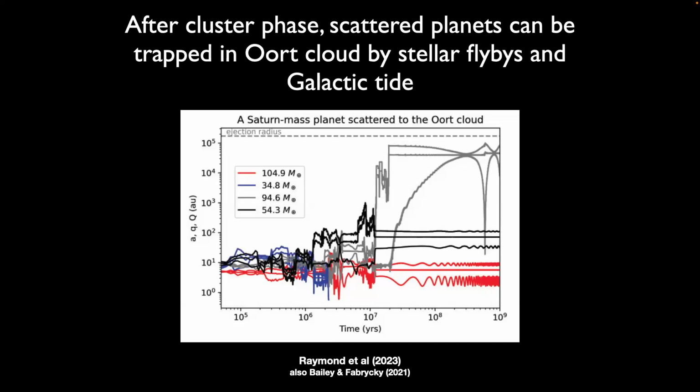So this example is showing an instability among a 4 giant planet system, and that gray planet, which is about a Saturn mass, gets kicked out and it's almost ejected, and it stays on this wide orbit long enough that the galactic tide shrinks its eccentricity and traps it out there with an orbital separation that's the same. It's basically in the Oort cloud. This is how Oort cloud comets get there too.